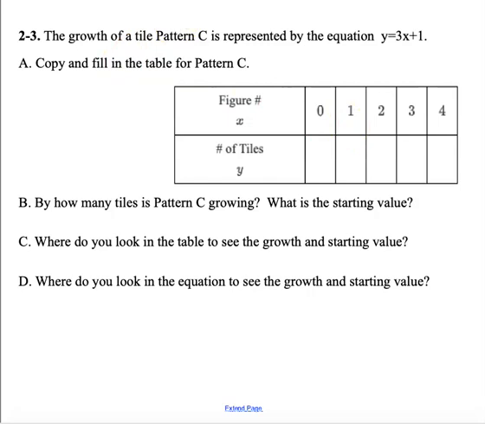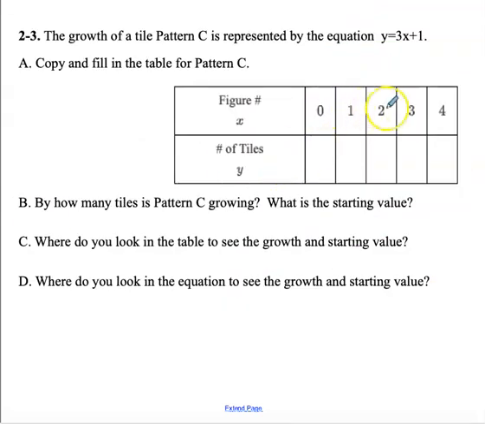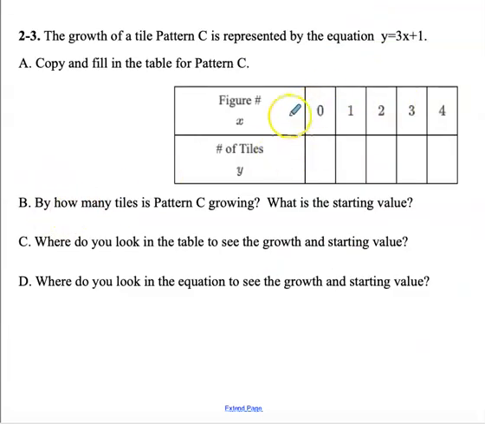So let me get a pen. My wife says I always choose red, so I'm going to choose red right here. So we've got 0, 1, 2, 3, 4. If you remember back here, we had figure 1, figure 2, figure 3, and we had to figure out figure 4, and here's figure 0. That's really what you're looking at here: 0, 1, 2, 3, 4. Now the number of tiles is your y. Where figure 1 had 7 tiles, that would be your y. Figure 2 had 10 tiles, that would be your y. Now we're looking at a different equation, so those numbers don't fit in here, but that's really what we're looking at.